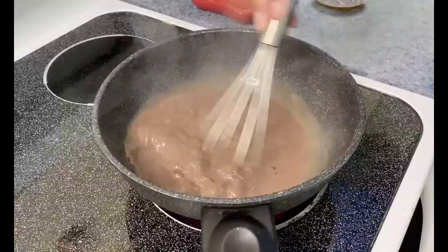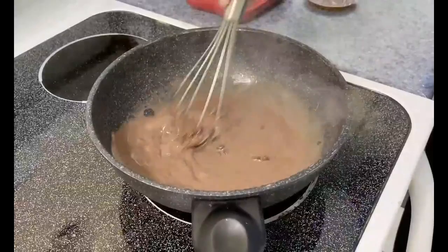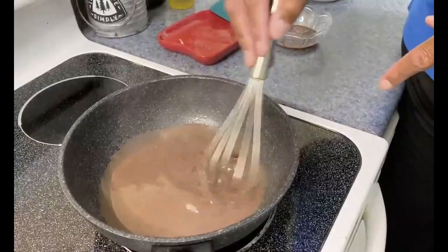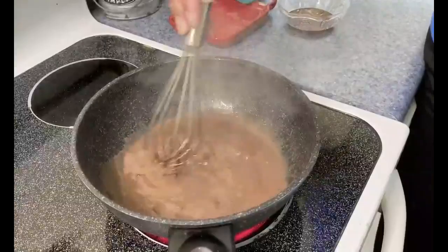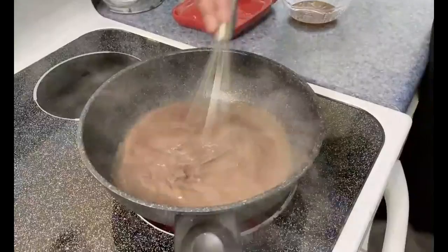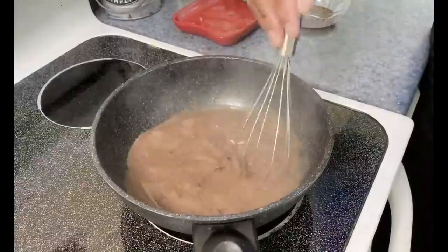I've had the fire on medium — I don't want the milk boiling, I just want to get the chocolate dissolved. You can see we still have some chunks where it's not totally dissolved. We can turn the heat up a little bit, it's getting very close. Puddings are thought of as smooth, but with ice cream we have chocolate chip chunks. So if you want, you could leave some of these chunks in where they don't totally melt all the way.